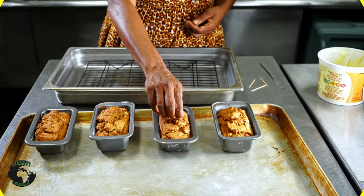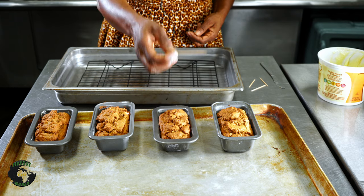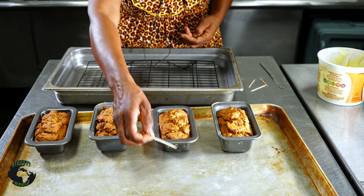Family, those were in there about 54 minutes instead of an hour. It really depends on your oven, so you have to do the toothpick test to make sure that it is actually ready. So let's just do that. I'm going to stick my toothpick right in, and you know it's ready, guys, if it comes out with nothing on it. As you can see, look at that toothpick. It is clean. That means these banana breads are ready to serve.